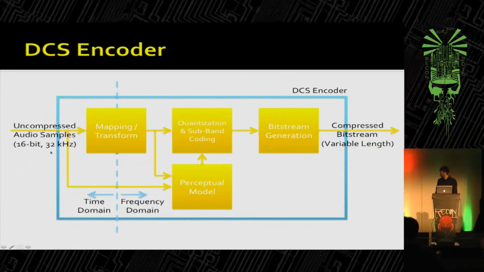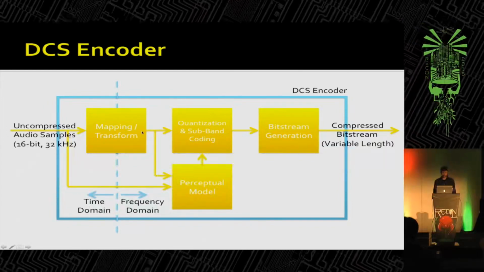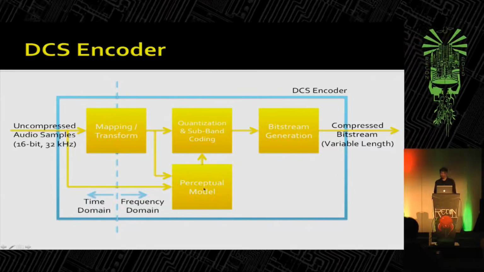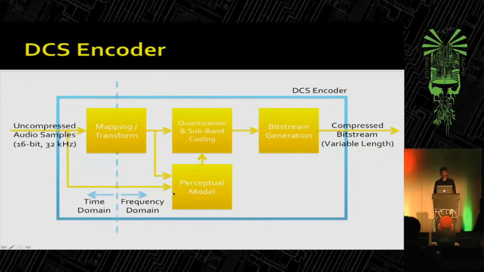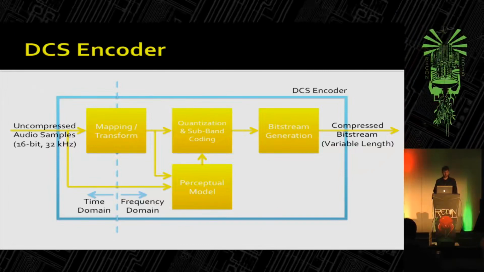You basically have the uncompressed audio samples coming in, 32 kilohertz, 16-bit. It does the frequency mapping FFT transformation. Then that goes into the quantization and subband block. And this is fed by the perceptual model. So this is what's missing in terms of you trying to make an encoder so you can make your own sounds. You don't know what their masking curve logic is and how they generated their Huffman tables and stuff like that.